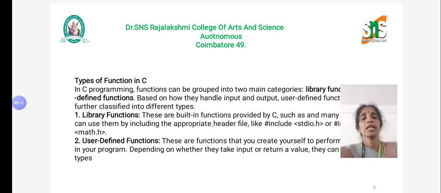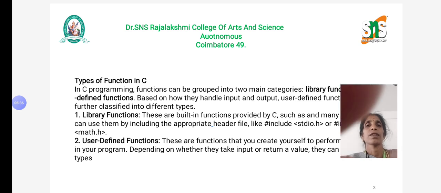To perform these types of mathematical calculations, we can use mathematical functions under the library called math.h. By using this library, we can perform various kinds of functions. It cannot be changed by the user. So this is the major difference between a user defined function and a predefined function. Thank you.